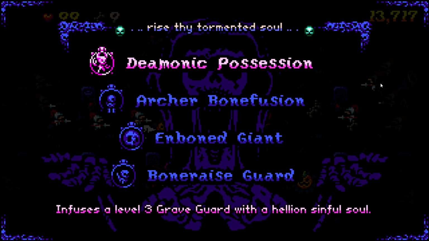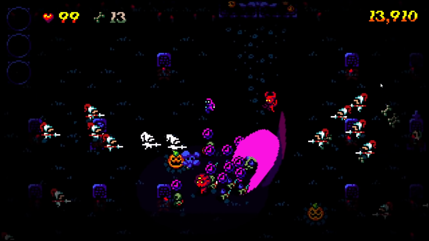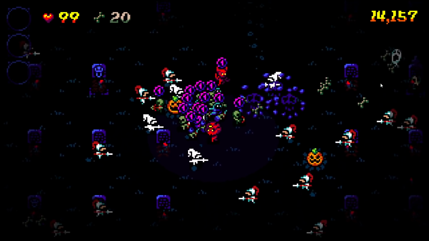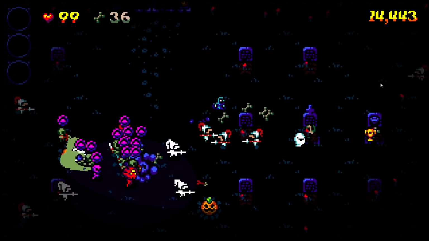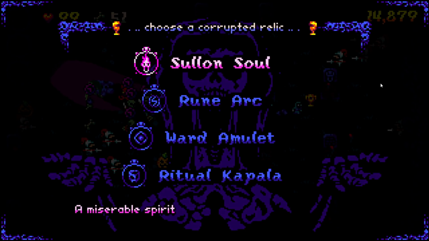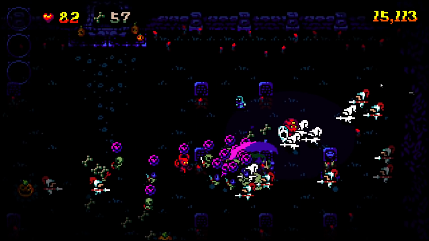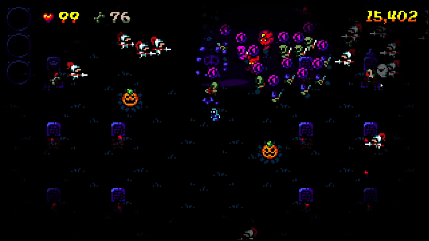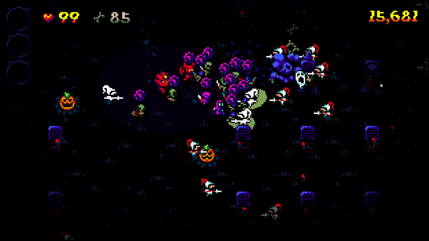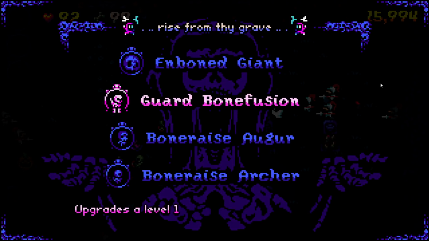Okay, Demonic Possession on a Guard. Let's go. And a level up, let's go with this, Ritual Kapala, which is bone pickups are more important. They have more value. Although I'm not really sure if that actually is a thing. And we got a relic here. Let's go with bone, have even more value. Whoop, did you see how quickly we lost life there? You lose life very quickly. Let me run into that. It's not easy to showcase while also trying to stay alive.